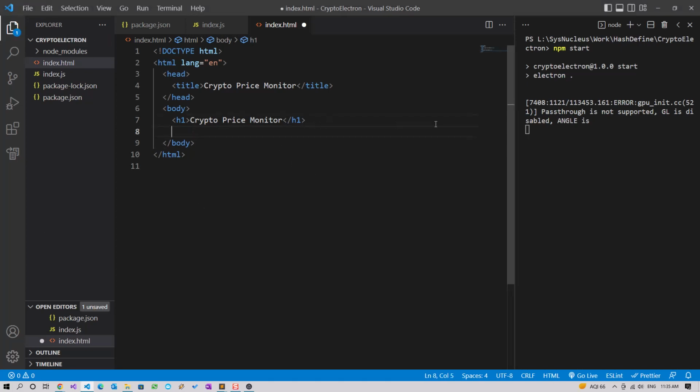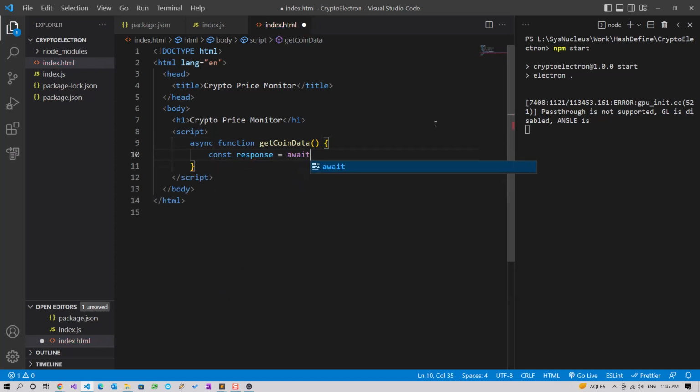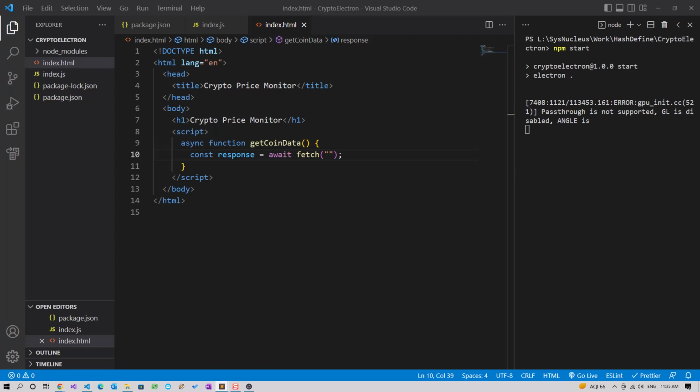So we will add a new script tag within which we can write the code, and we will write a function called getCoinData, and it's going to use the fetch API, and I will just copy the endpoint which we are going to call.